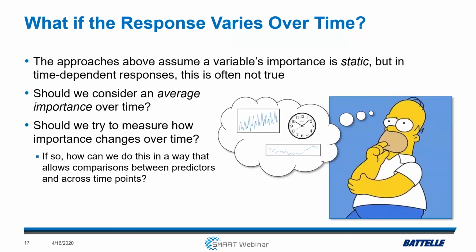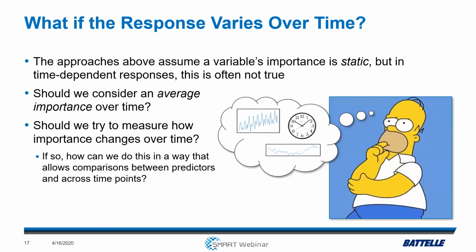And so the question that we tried to address on this project that I'll talk about is, what do you do if the response is varying over time or analogously over space, but we didn't really address that. The issue you're going to run into is that a variable's importance is often treated as a static property of that variable, but over time, there's no guarantee that its relationship with the response is going to be the same at all time points. You could average across all time points and just say that's the importance of the variable. But is there a way to get more nuance and figure out how its importance is changing over time that might allow better insight into what's going on?